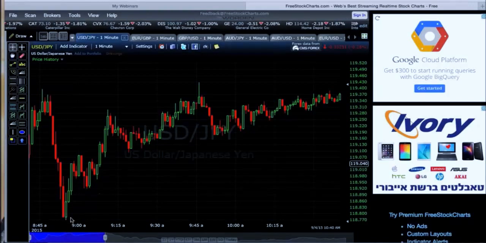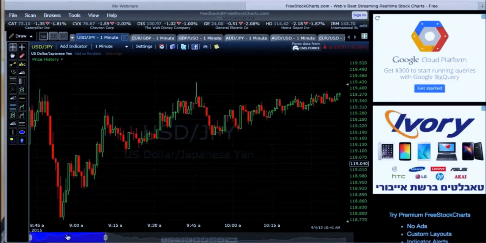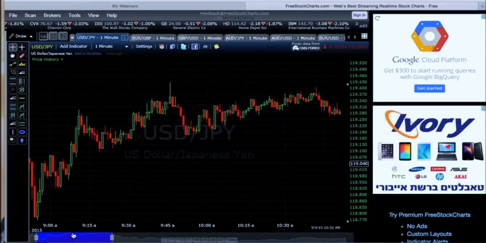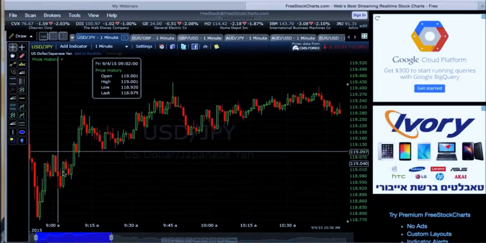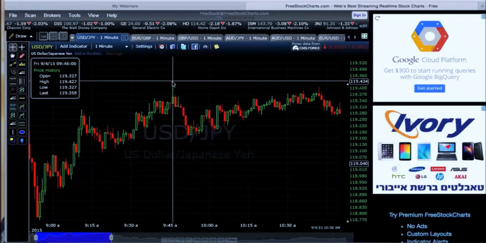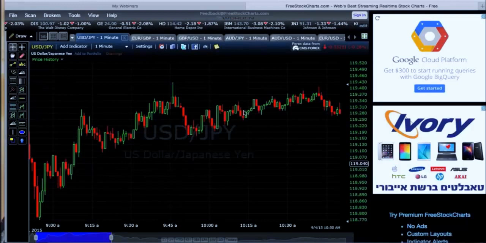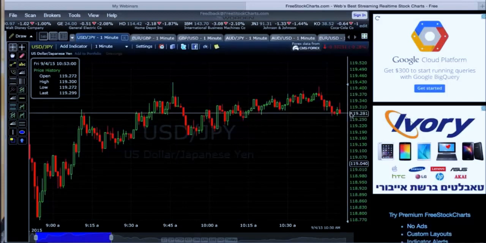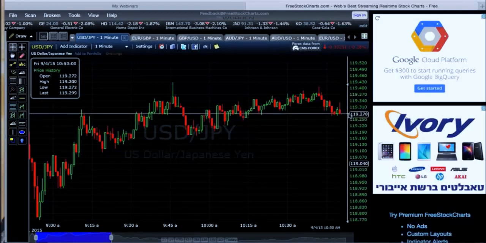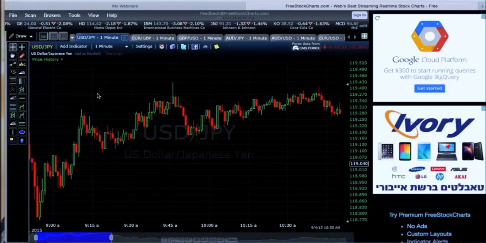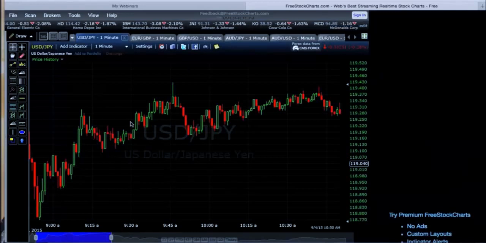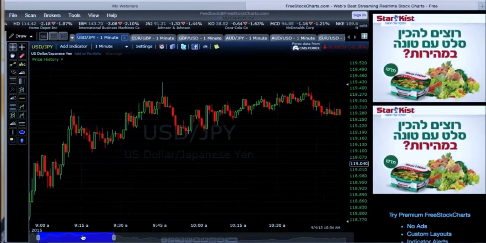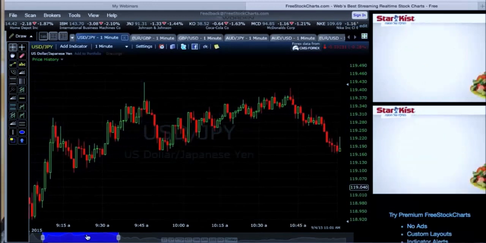I'm gonna move the bar here, and as you can see, around 9 a.m. this up move has started till 9:45, but then it kind of ranged from 9:45 till 11. So it could have been a nice setup, but the trend only lasts for 45 minutes and not the whole 2 hours period. So we are moving on.